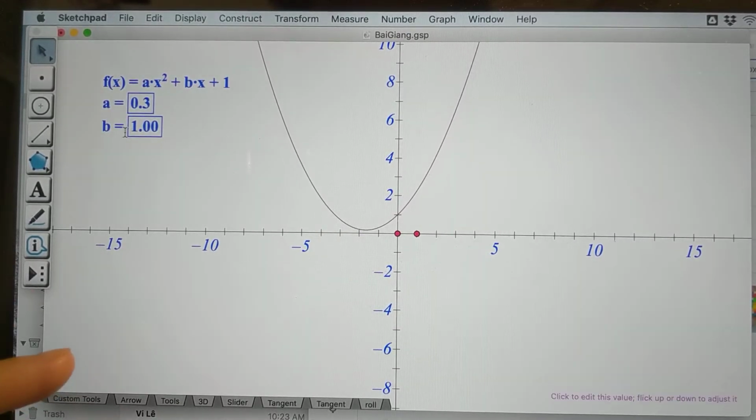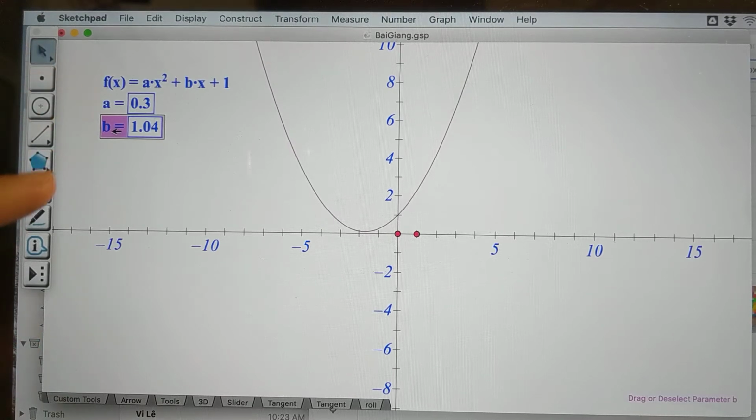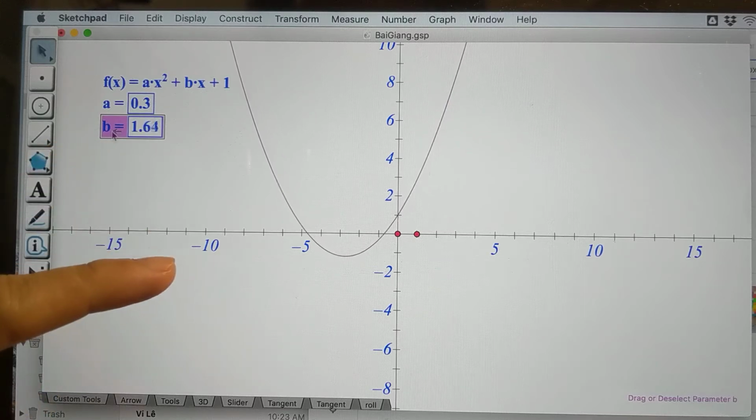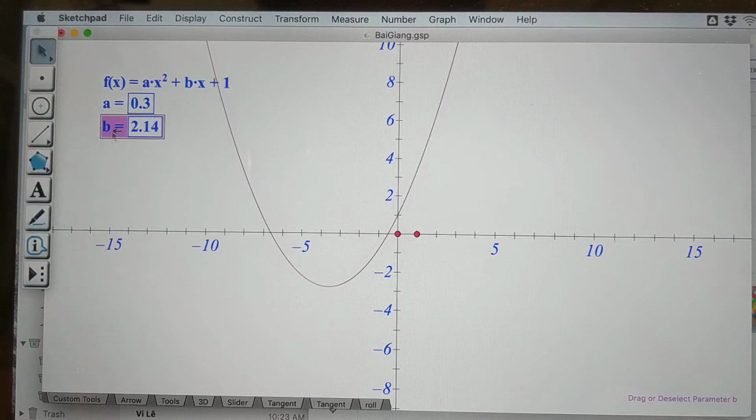Now we have two parameters, so we press and hold the Shift key and the plus key, the same way as the parameter a. We plot it, we increase the value of parameter b, and you may see the different behavior of the graph of the function f.